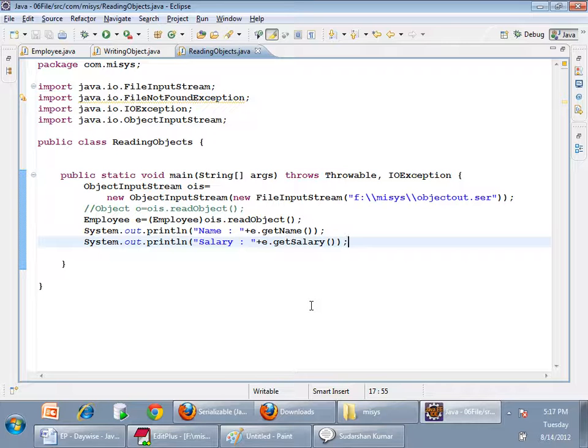As I said, what is the rule for serialization? It should implement serializable. My employee is implementing serializable, but employee is having a variable called address which is not implementing serializable. So whenever you are serializing an object, make sure that all the instance variables of that class also implement serializable. If address is not implementing serializable, the whole employee serialization will fail.